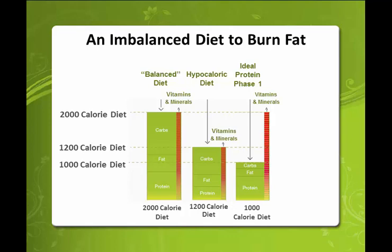They do not focus on reducing carbohydrates enough to shift your body from burning glucose to burning fat. They do not provide adequate protein to support lean muscle mass. They also do not provide adequate micronutrients, resulting in a vitamin and mineral deficiency. This allows your body to break down essential muscle tissue to fuel itself. You end up losing equal amounts of fat and muscle, which creates a slower metabolism, leaving you worse off than you were before you began.